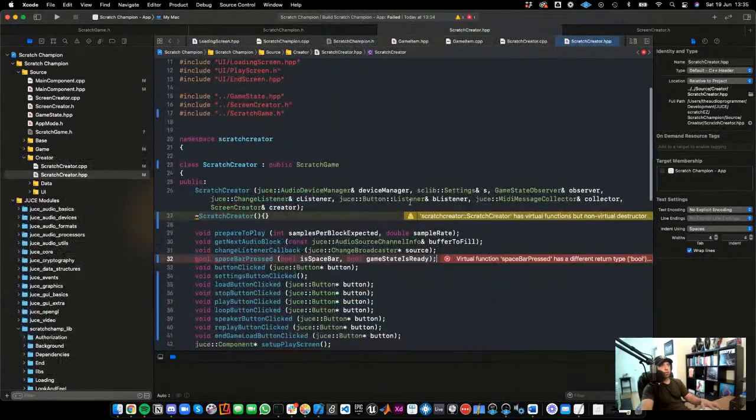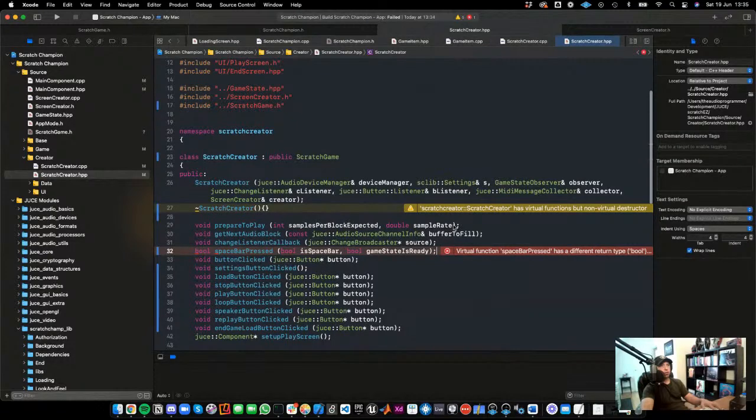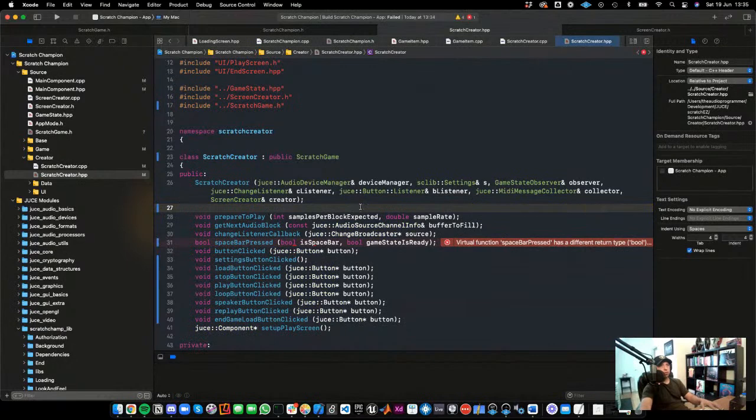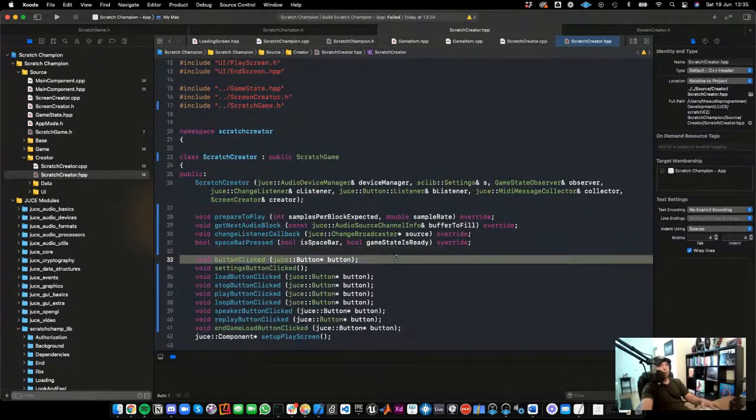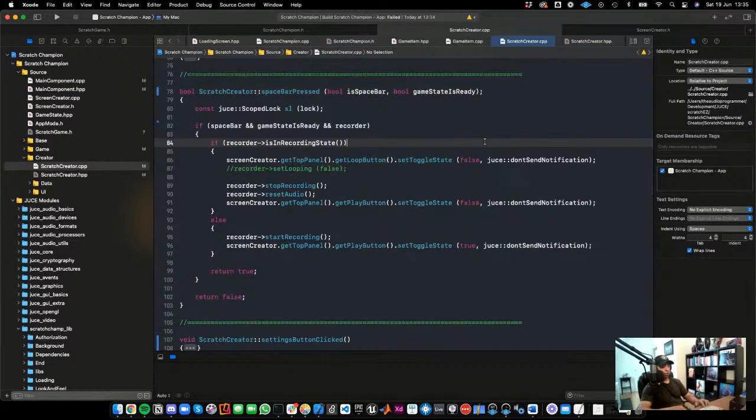Set up play screen. So now, sorry, I'm gonna get rid of you. Button clicked should no longer be there. So let's see.